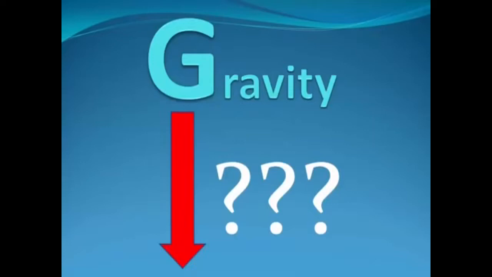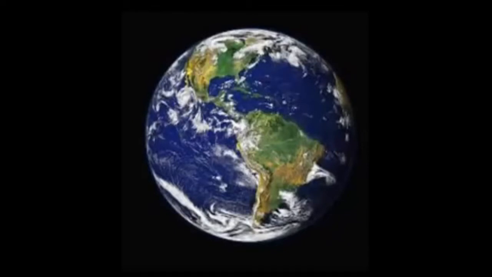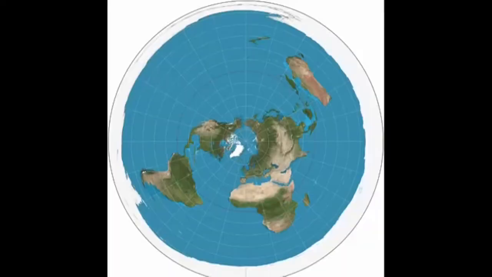I've come up with an experiment to test exactly whether the Earth is round as a ball or flat like a disc, and I'd like your opinion on it. So feel free to share something in the comments. Take a look at it. It doesn't matter what perspective, whether you're from a ball Earth perspective or from a flat Earth perspective. I think this is going to be good for both of us.